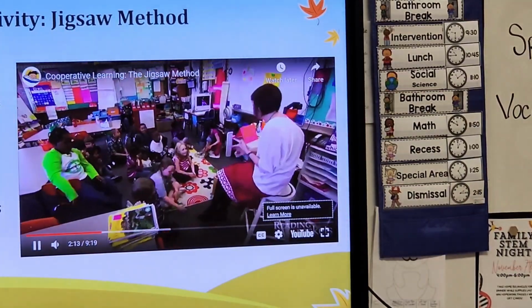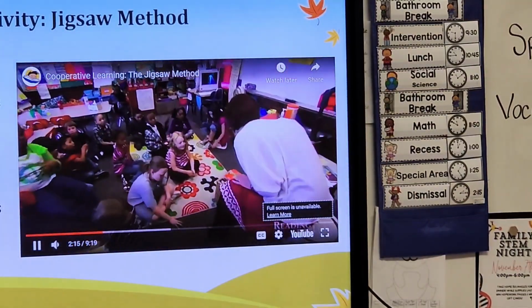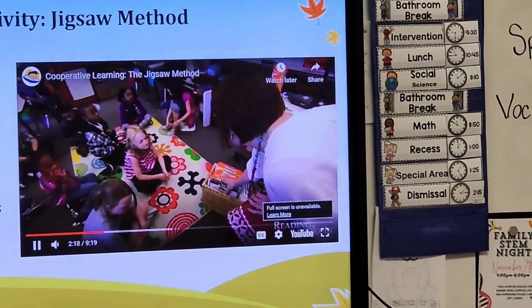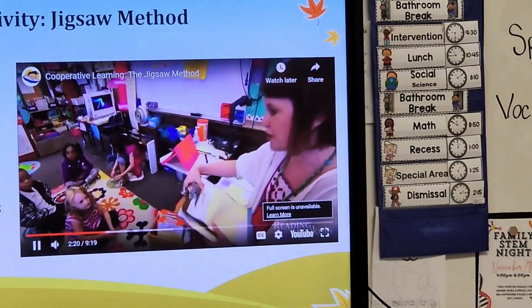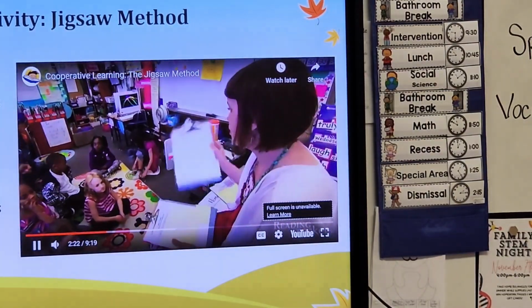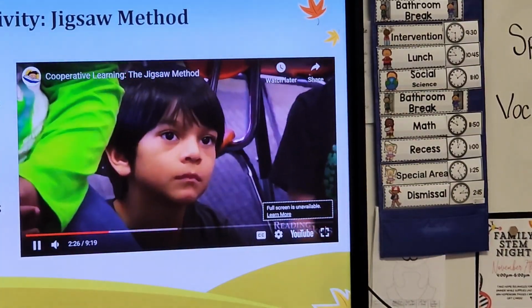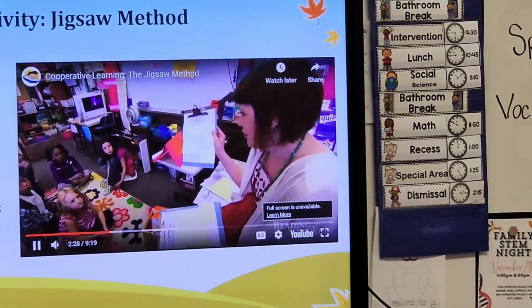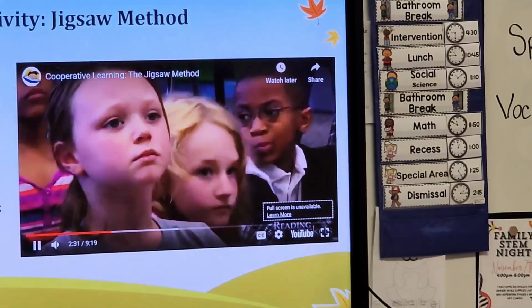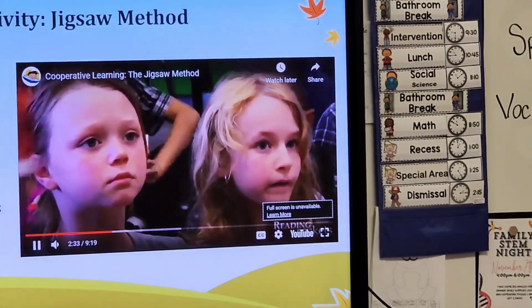So the first thing I'm going to give you is a clipboard. So when I call your name and I tell you where you're headed, I'm going to give you 4 clipboards and they're all ready to go. You are going to use your new text that I'm giving you. There are directions on here if you forget what you're supposed to be doing. It's now time to head off to the home groups.